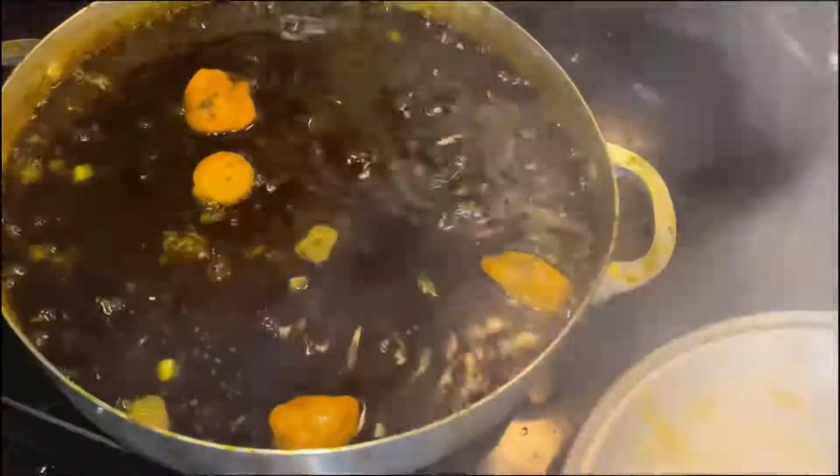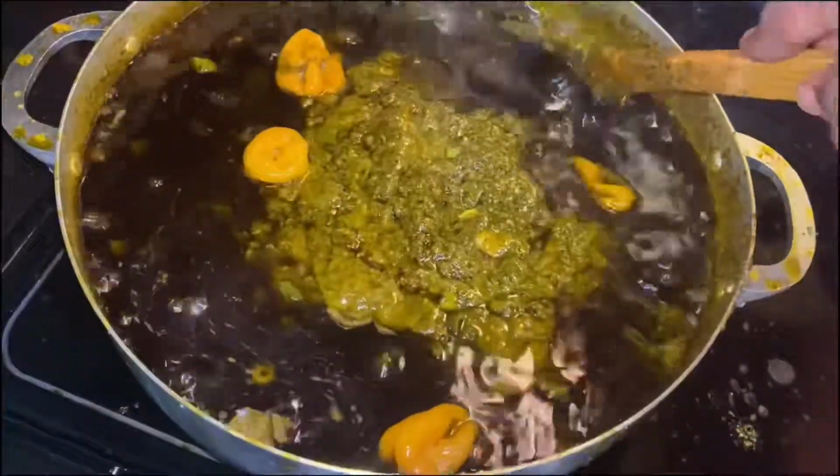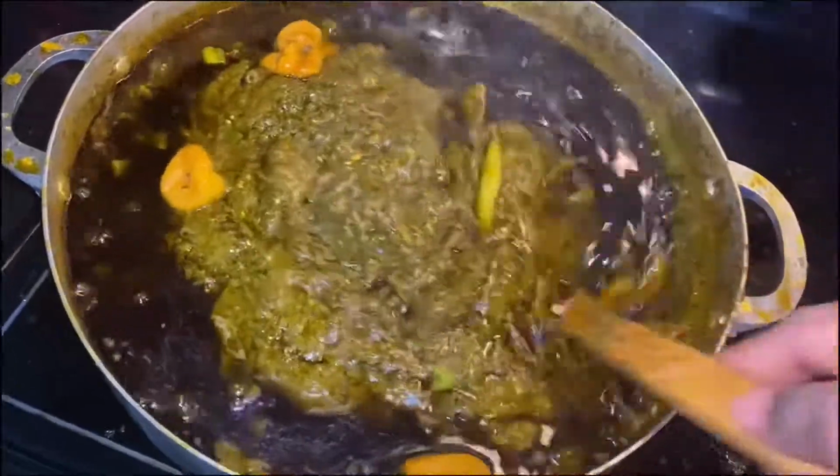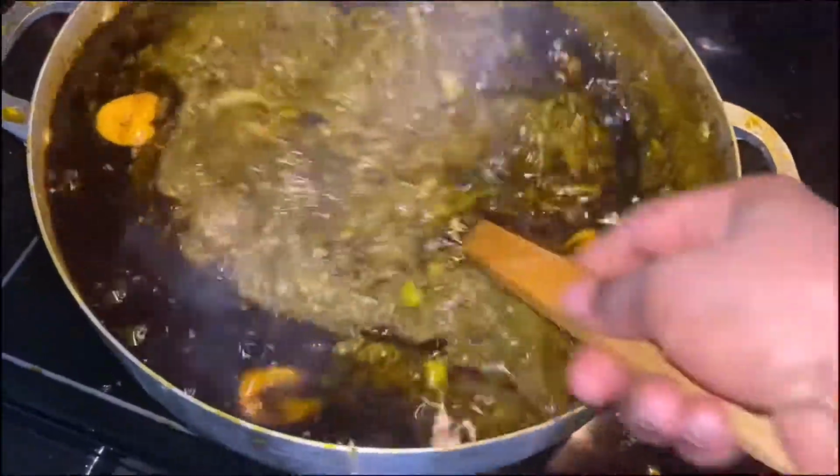So I'm done with the cassava leaves. This is the final look of the cassava leaves. As you can see, even your eyes can tell you that these cassava leaves taste yummy.